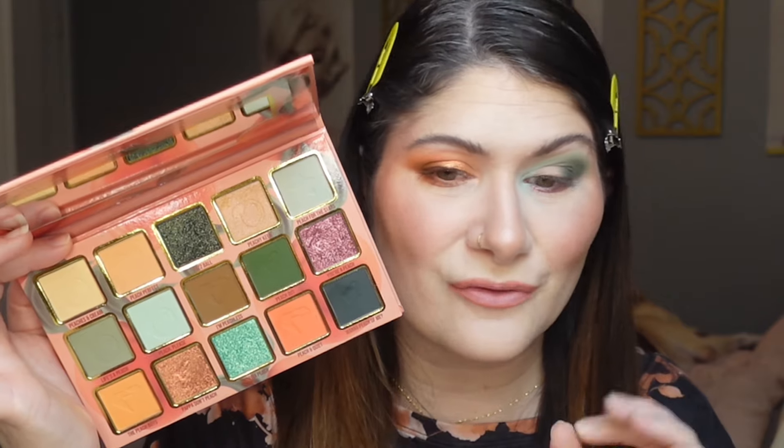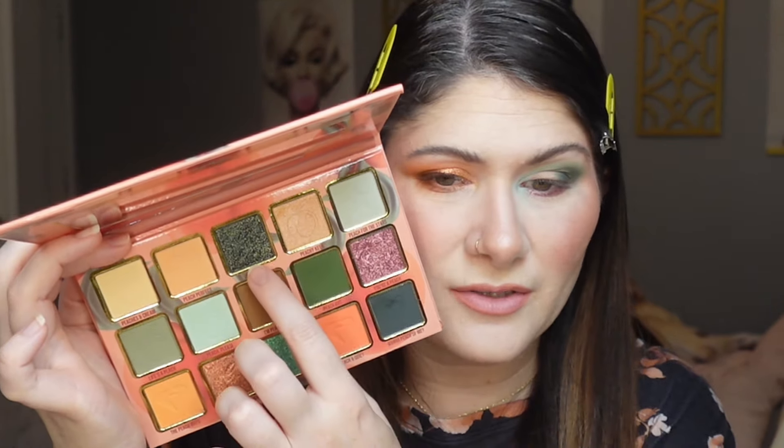For the lid I'm combining two shades. Starting with Fuzzball — a darker shimmer — oh my gosh, look at how gorgeous that is! I'm popping it all over most of the lid and then, on the inner portion, I'm adding the lighter green shimmer called Georgia Peach on my Singe Beauty E01 brush, pressing it right where I didn't place Fuzzball, then schmoozing them together where they meet for a nice gradient. I'm leaving the inner corner matte.